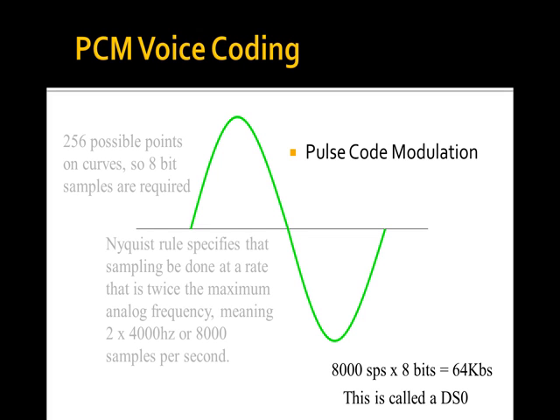8,000 samples a second. Every sample has 8 bits. We have to move 64,000 bits a second to code the human voice to the quality they wanted in that case. Today, we can do it with 3 or 4 bits. We do it with a variable number of bits. We're a lot better at doing this. But this is the number we live with, and this is, in fact, still the method used on the public switch telephone network. And this coding algorithm is used in voice over IP. If you've ever set up Skype or something and selected G.711, G.711 is this coding encapsulated in a packet frame instead of sent to a T1. That's all it is. Okay.